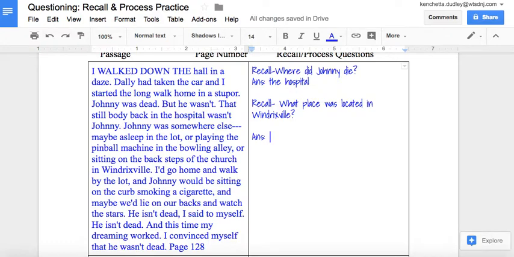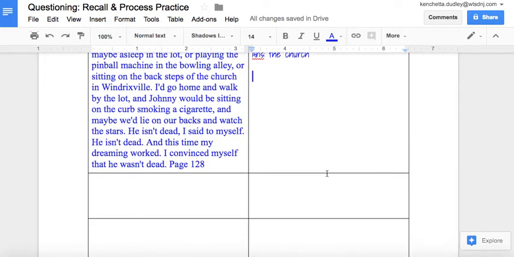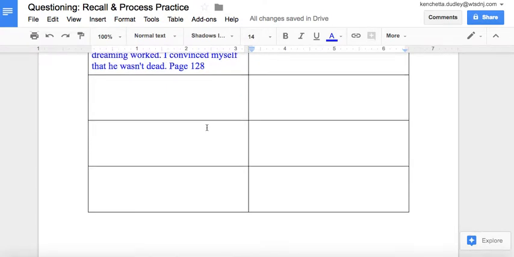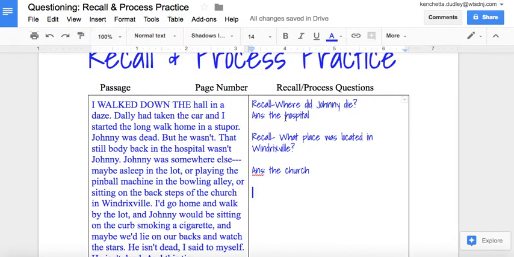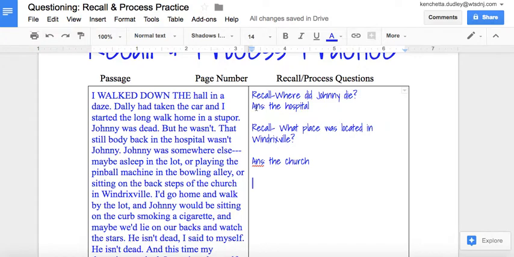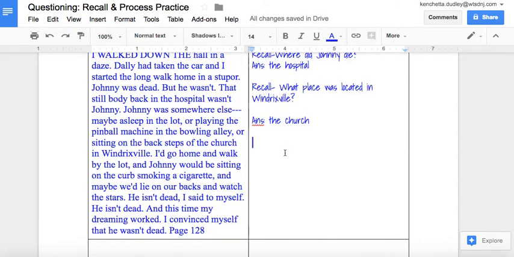You should have been thinking, well, actually, if you don't know, we could refer here. The church. Okay, so here are some examples of recall questions. We're only going to do 10, meaning this counts as 1, 2, 3, 4, 5. And I'll leave this example here for you guys. So really, you only have to do 9. I'll leave this example here so that you could use it as you work on developing your questions.